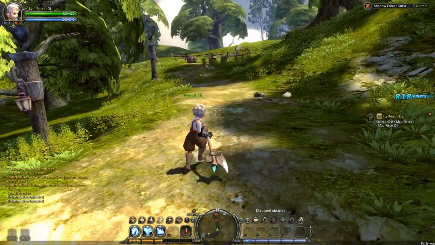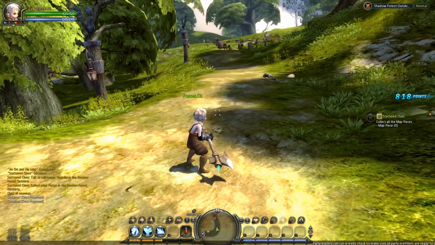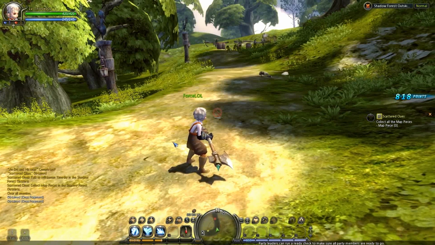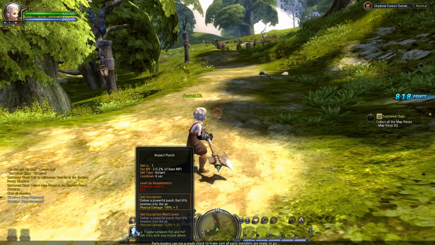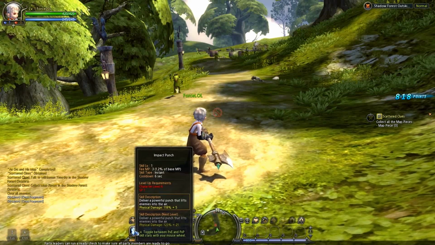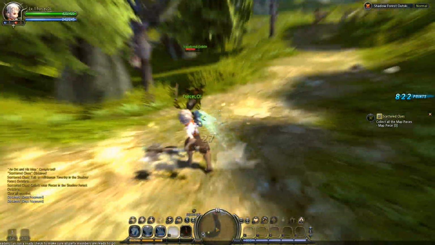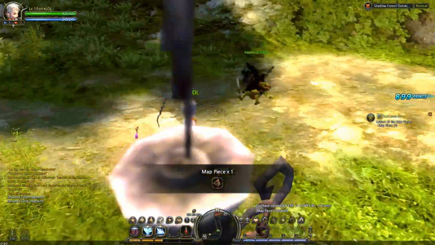Now is a good time for me to show you the skills here. Is this going to pause the game? No, they're still actively looking at me. Okay, so I'm just going to show you here, I've got Impact Punch, my level 1 skill. Delivers a powerful punch that lifts enemies into the air. So let me show you that here. It's a powerful punch, lifting enemies into the air. You can see that whole combo system there as well.